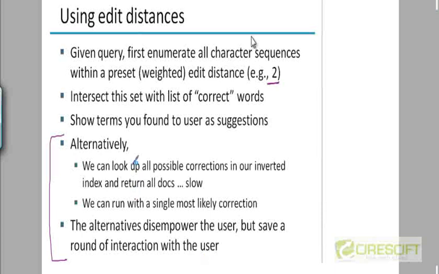So the other extreme is don't return any documents. Simply ask the user, did you mean this particular word? Or you can present 3 words, perhaps, just like Wikipedia, and allow the user to click on one of them. And then you present the documents corresponding to that particular clicked term. So that way you're empowering the user more, but then it's going to require an extra round of interaction with the user. And that's something many users may not like.